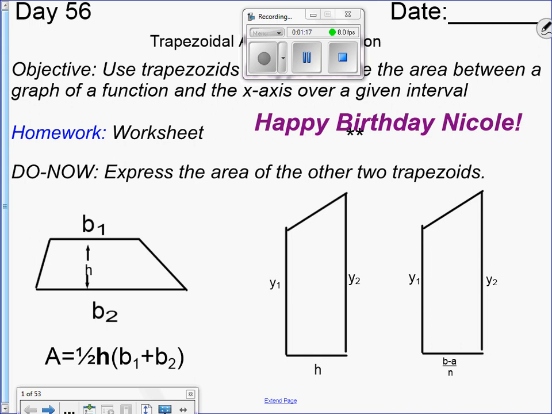Well, let me show you where that comes from just for one second. Do you agree we can take a trapezoid and look at it as being the sum of these two triangles? What's the area of a triangle? 1/2 base times height. So it's 1/2. We could use this side as base 1, and the height is still going to be the same, right? Because it's this distance here. And then the other one would have an area of 1/2 base 2 times the height. And you factor out the 1/2 h. So that's the area of a single trapezoid, right there.